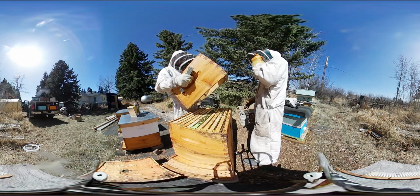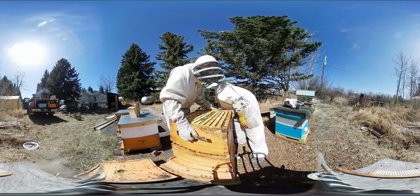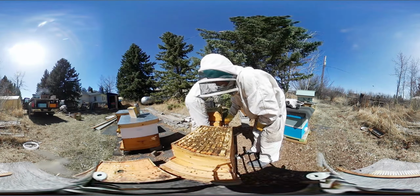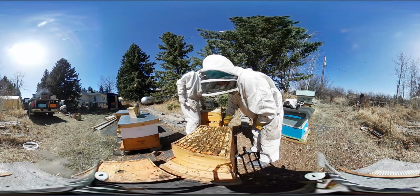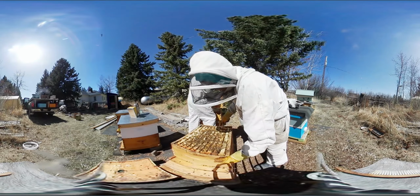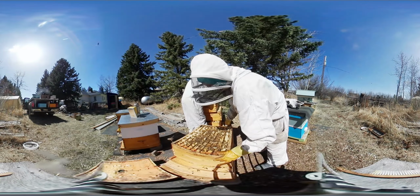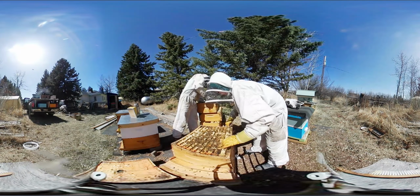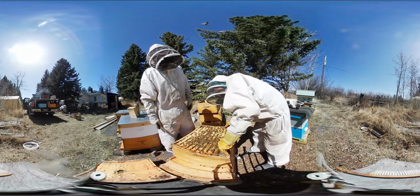So you can see they have a little bit of pollen left, a little bit of the pollen patty, but not very much at all. So we can expect to find the queen in here. Not really looking for the queen though. Pretty confident she's in there.